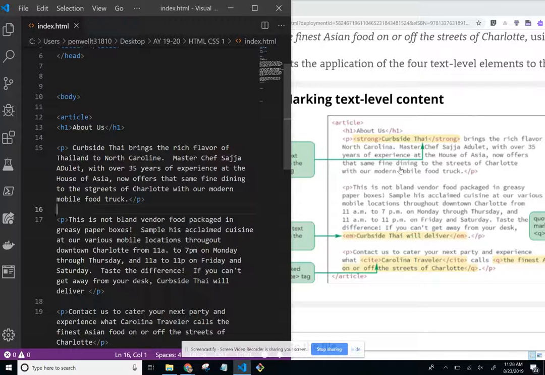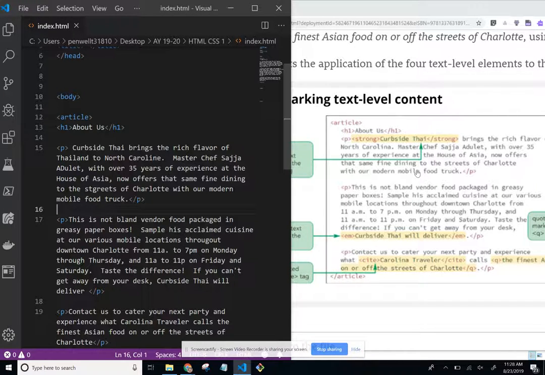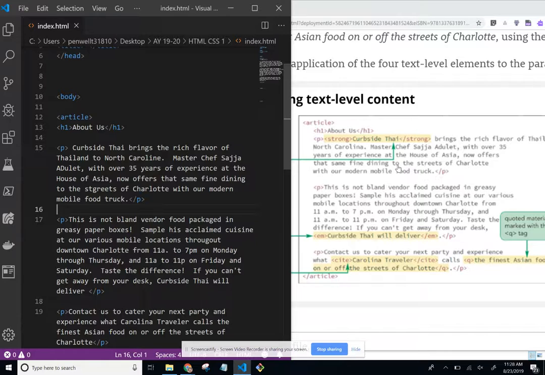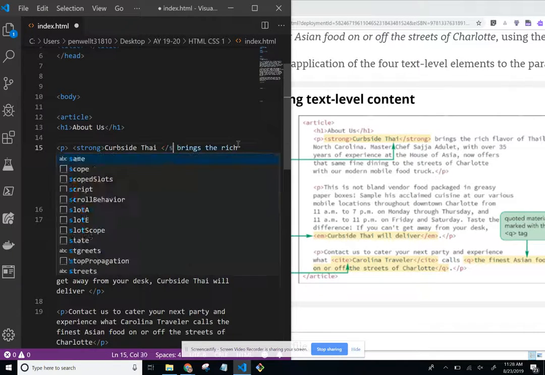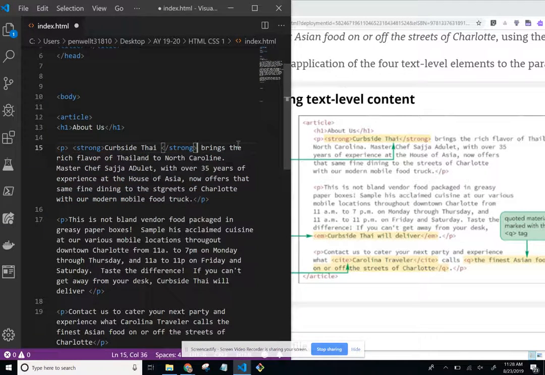So the only thing we need to really do in this lesson right here is to add some tags. So we're going to click right before Curbside, and we're going to type in the word strong, if I could spell it. And we're going to do the closing of strong right there.